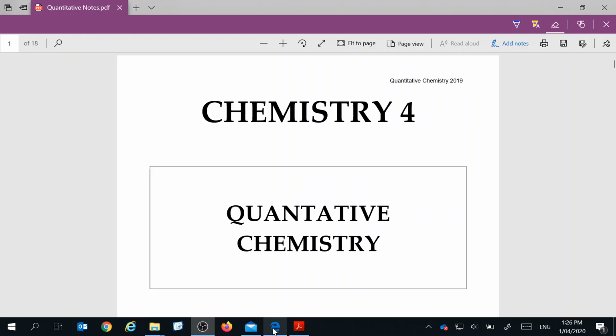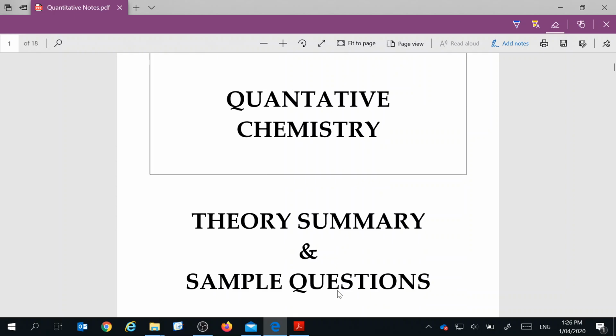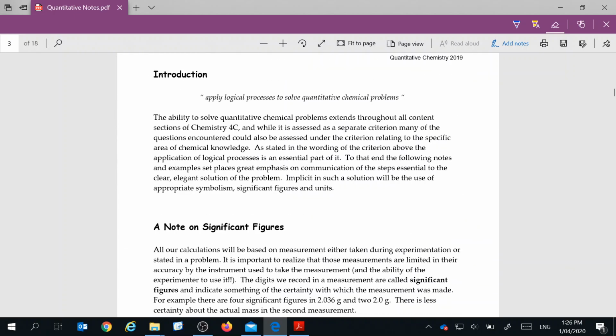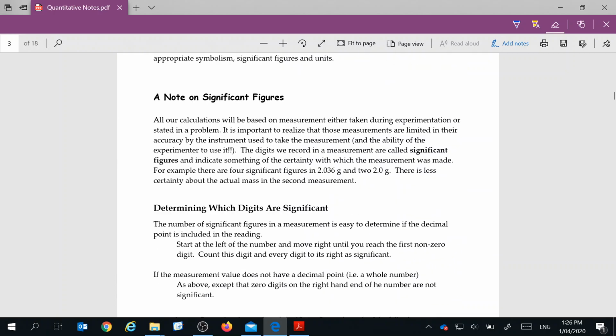Okay, today we're studying quantitative chemistry, stoichiometry. I added a blank copy of this to the OneDrive, so if you didn't get a copy in class, you can download and print it if you've got a printer. Otherwise, you'll have to do working in one of your exercise books. Right, so this is criterion 8, stoichiometry.